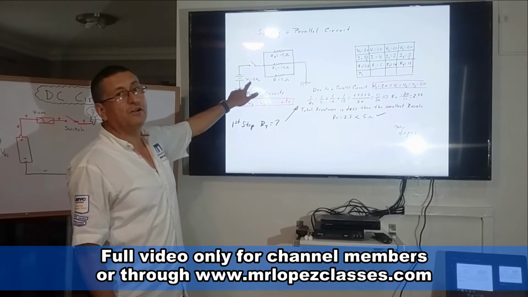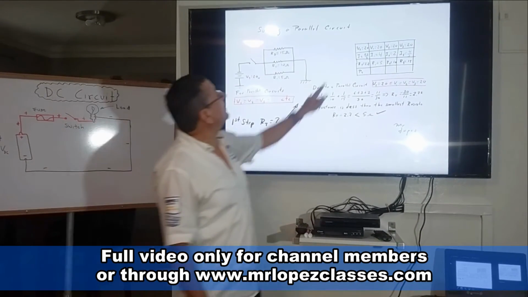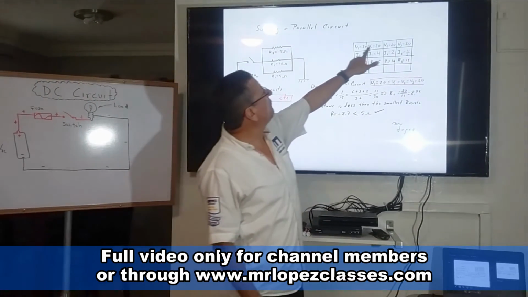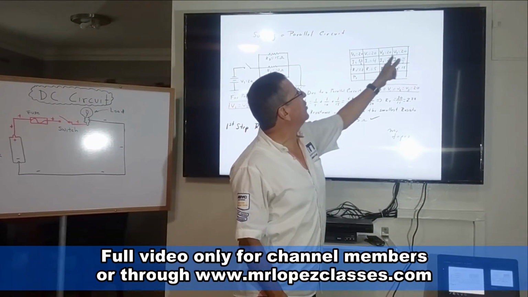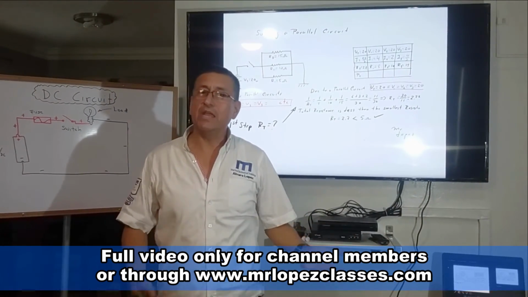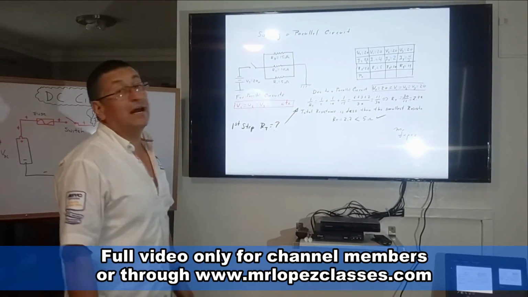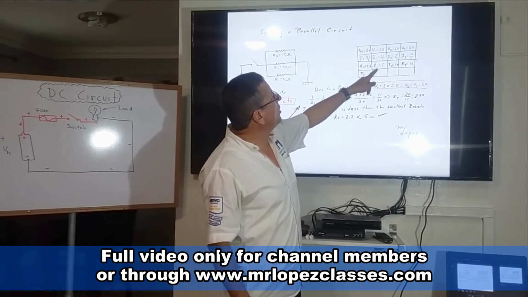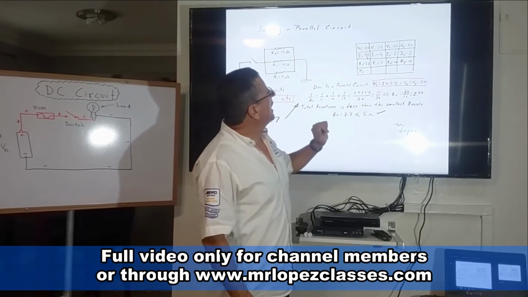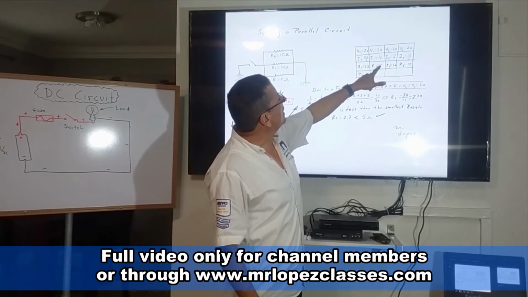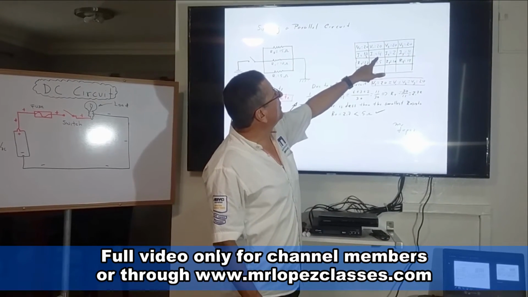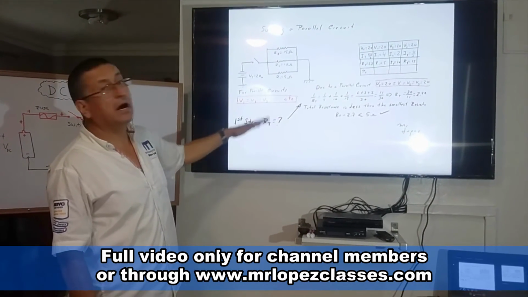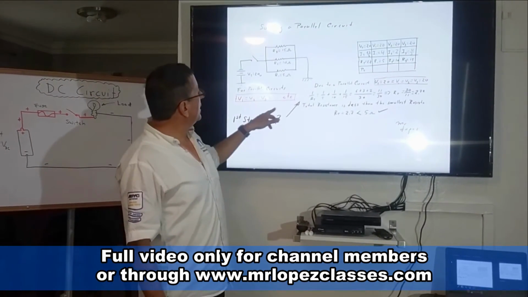I know the total voltage, 20. Let me check the table. I know the total. Because I know the total, I know voltage 1, voltage 2, and voltage 3, because all of them are the same, 20 volts. Okay, right now that circuit is too easy because I know the voltage and I know the value of the resistors. If I know the resistance and the voltage, I can find the intensity in each point. Okay, let me explain the procedure of how I solved the quiz.